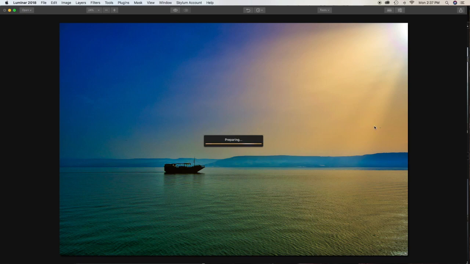So you can see that, you look at an image and you think, now this is going to be a nice image, if you understand what you can do in software and what your camera is capable of doing. This was shot with a Sony A6500 in RAW. I forget what lens I used. I think it was the 18-105. The computer runs a little slower. And I just go ahead and do that, hit done.